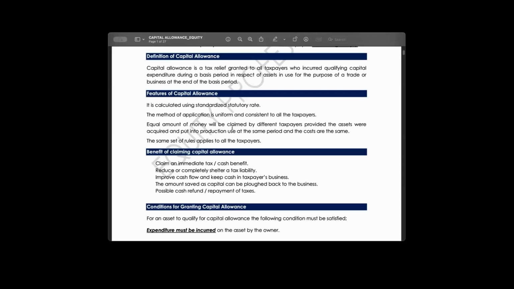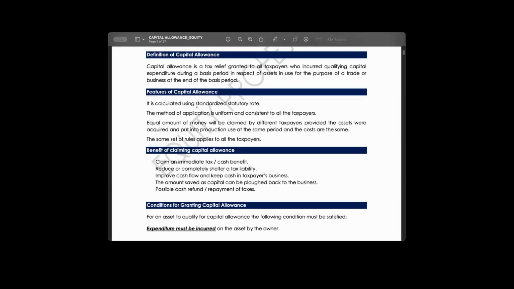When a company ceases operation and they have capital allowance that they've not fully recovered, the company can go back as far as 5 years before the year of cessation to recoup their capital allowance from their profits. When we get there, we'll cross the river. So those are the benefits that you can get from capital allowance.